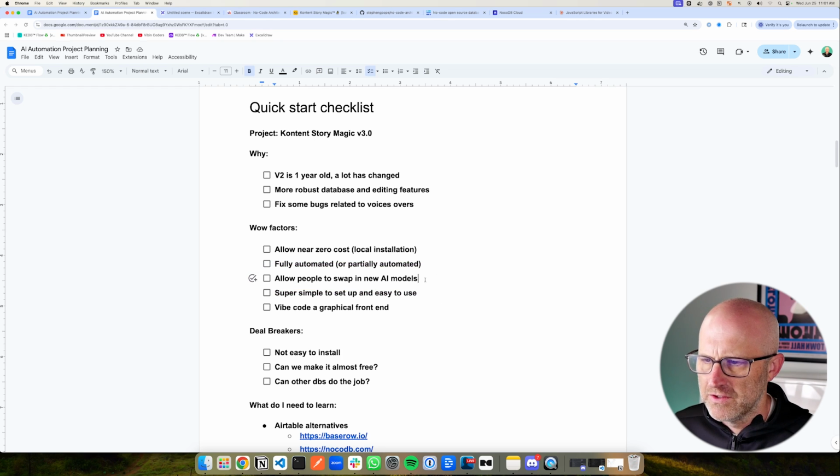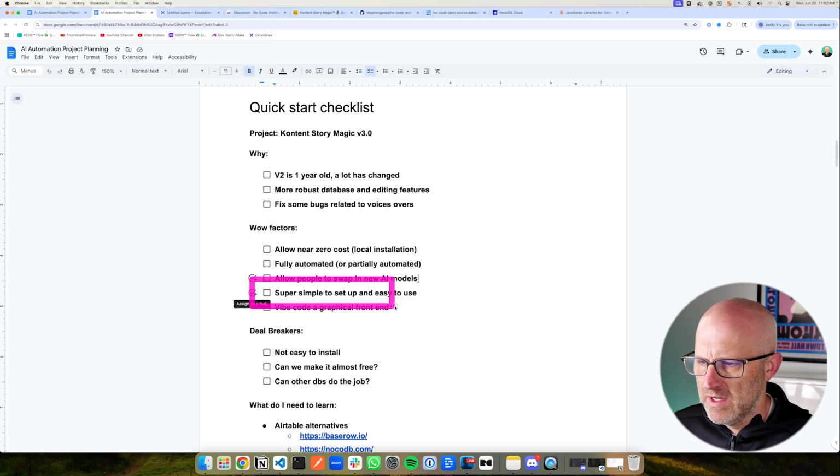So we've got a lot of different features that we're trying to build into this system, right? We're trying to make it near zero cost for the people that want that. So we have to find a low cost solution that allows them to use whatever models will allow almost free. But for the people that want to use their own AI models, maybe they don't mind spending more on the different images or the video creation, we want to be able to make it so that they can use it as well and use whatever model they want for their system. So we got to make sure we bring that in there as well.